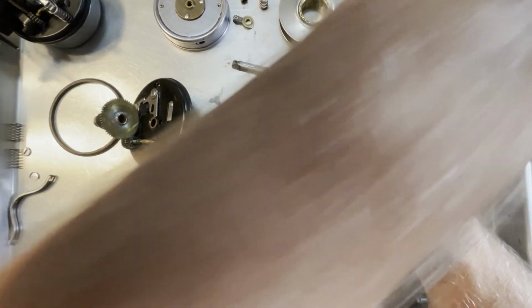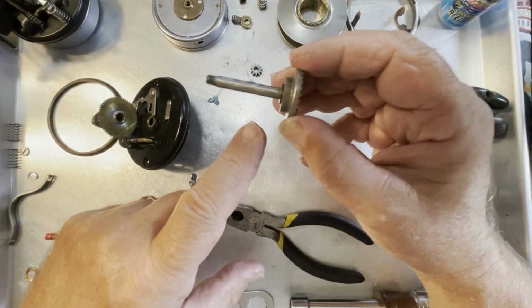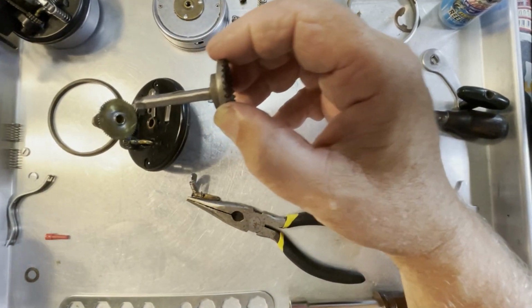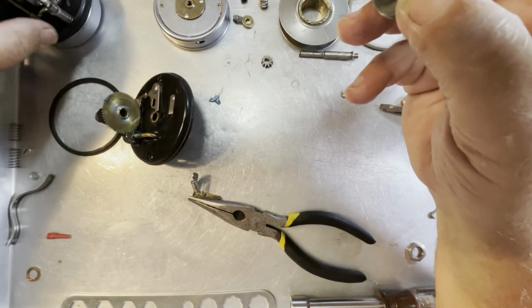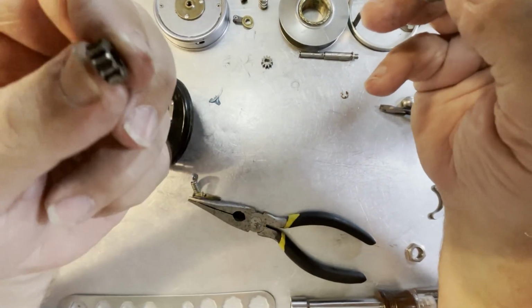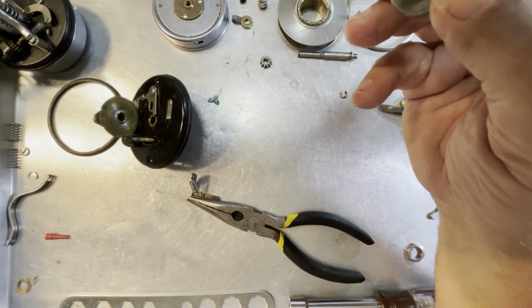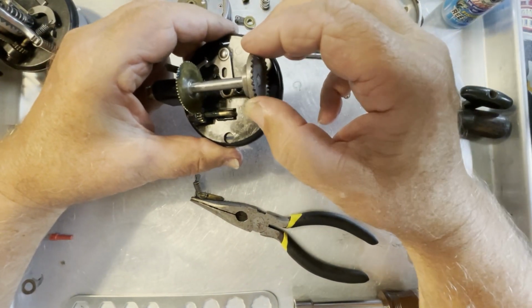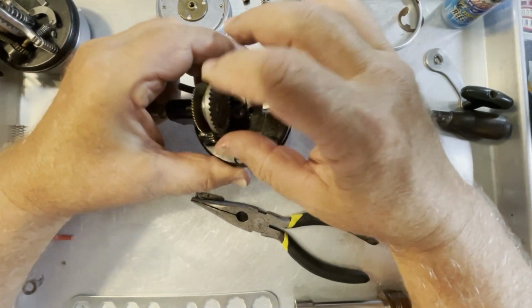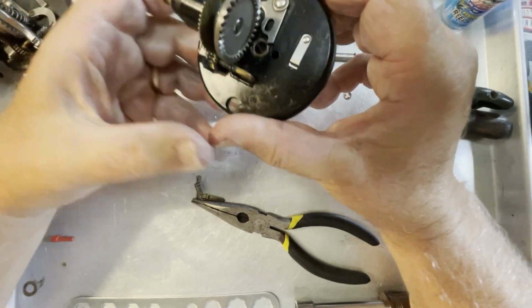And before I had found a replacement pinion gear, I had tried to shim this closer to take care of the chewed up gear. I tried that, and I was unsuccessful with that. And I had forgotten to take that off, so this thing was still a little bit tight when I put it together the other day. So I have taken that extra shim out, and we should have no more trouble with that.